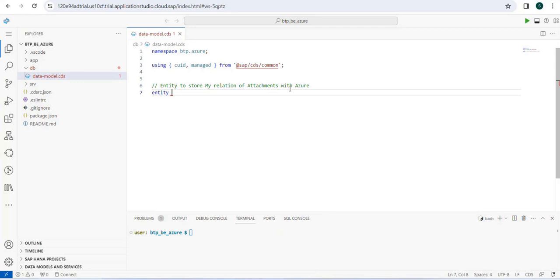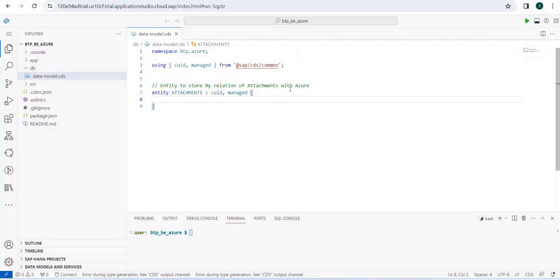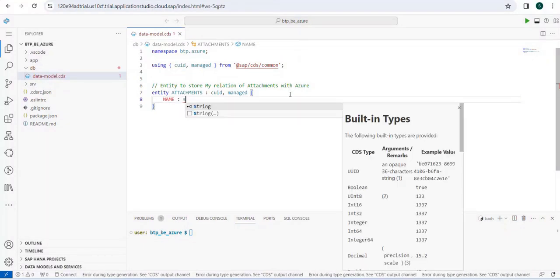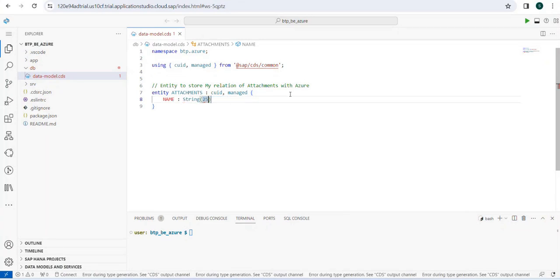Let's keep it like that. I'll simply say Attachments, for example, with cuid, managed. I'll simply say name over here, and let's say my name can be anything up to 255 characters.